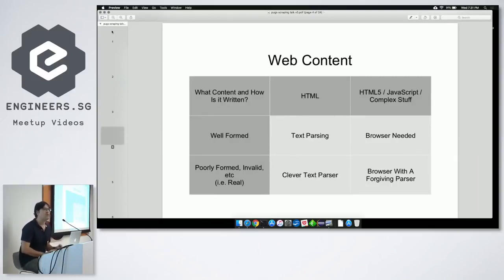All right. And then web content. This is what's going to drive what scraping tools you need. If you're looking at really, really simple, here in the text parsing box, this is basically HTML, and it's well-formed HTML. I assume most people here have authored some kind of web page before, and you made mistakes with where to put the greater than and less than symbols if you were doing it by hand. Yes? Okay, I'll take that as a yes. So if it's actually valid and it's just HTML, you can maybe even get away with no package and just using Python built-ins. If you've got real-world text, down here in the lower left-hand corner, you're going to need something that handles invalid text. And you get invalid text on government websites, on e-commerce websites, on really simple websites where you can't believe in 150 characters they have invalid text.